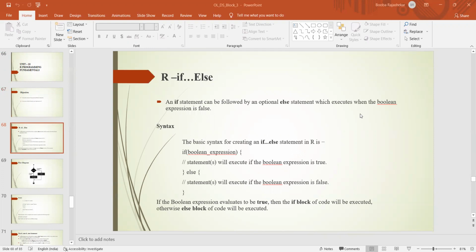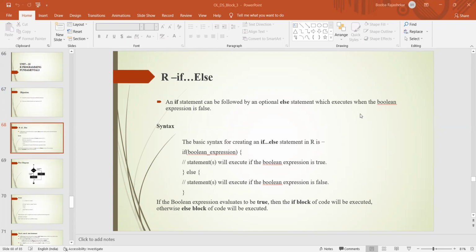For the syntax, the basic syntax for creating an if-else statement in R is: if the Boolean expression is true, the statements will execute. Otherwise, else, the statement will execute if the Boolean expression is false.